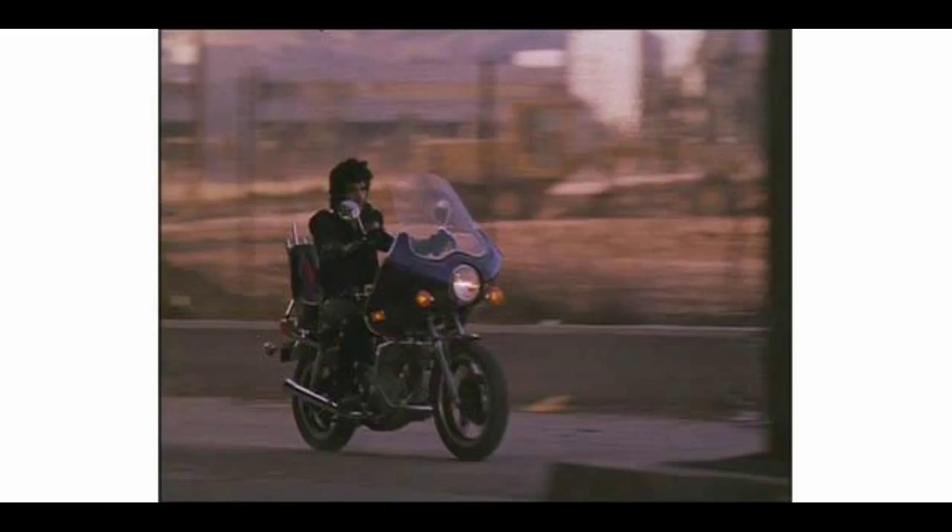Number 9 is Prince's 1979 Honda CM400 from Purple Rain in 1984. Purple Rain was a vehicle for Prince in more ways than one. Designed as a shameless profile-boosting marketing campaign, the movie is essentially a series of music videos strung together by a paper-thin plot — much like Michael Jackson's Moonwalker. Pint-sized pop star Prince rides his Honda CM400 through the neon-lit urban streets and golden sunlit rural roads, looking intensely moody and, well, a bit like a prince.